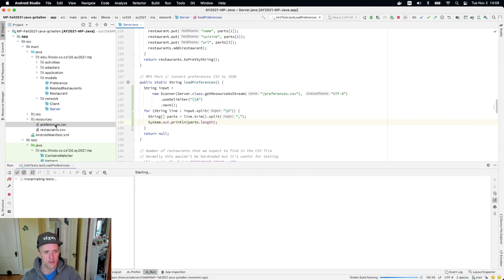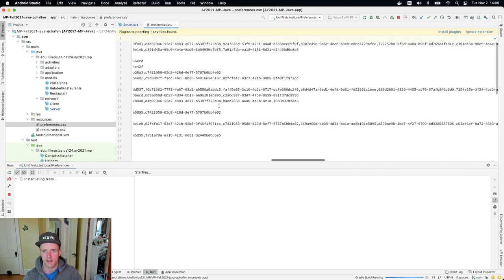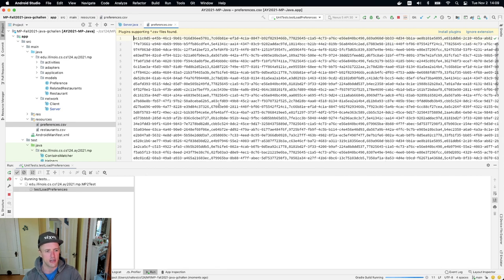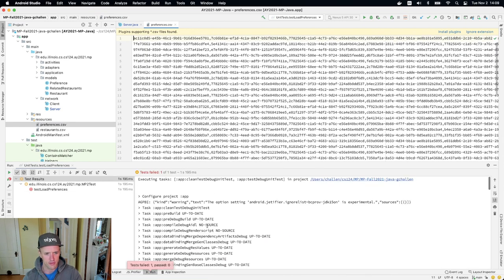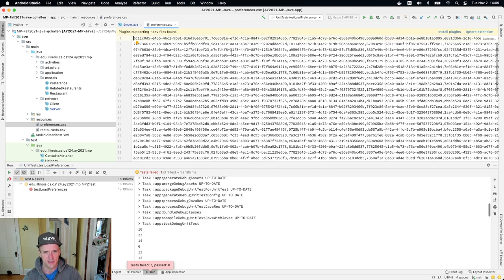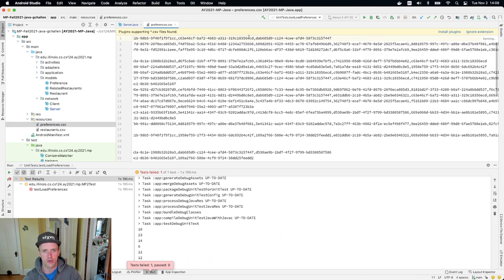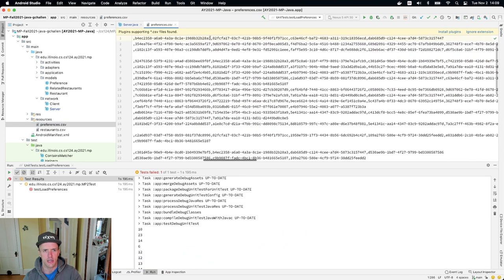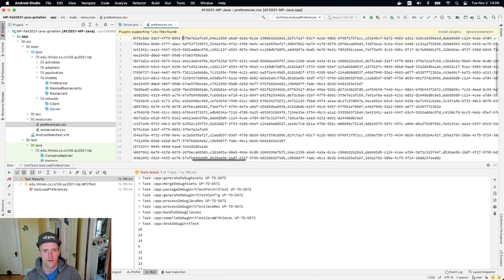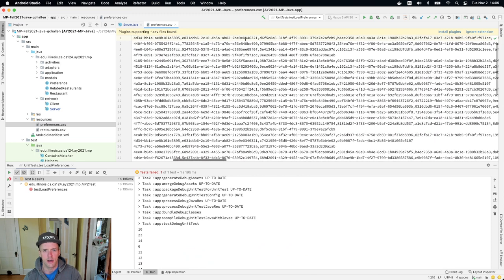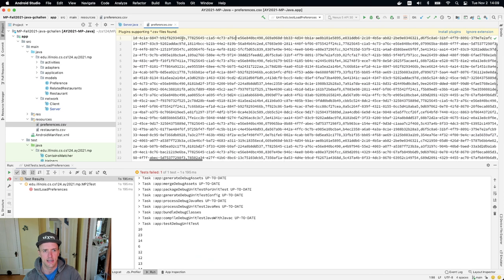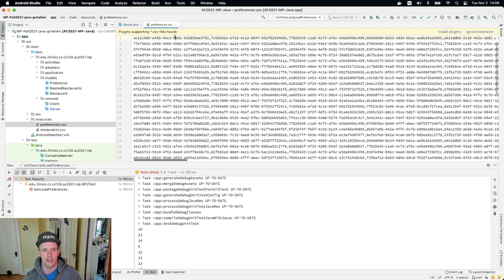And this is another place where I would probably open up my preferences.csv and do some sanity checking, right? Okay, so it looks like the first record should have 10. Well, that's a lot. I don't know if I want to count that many. But you could go through here and count 1, 2, 3, 4, 5, 6, 7, 8, 9, 10. Okay, so there are 10 universal IDs.